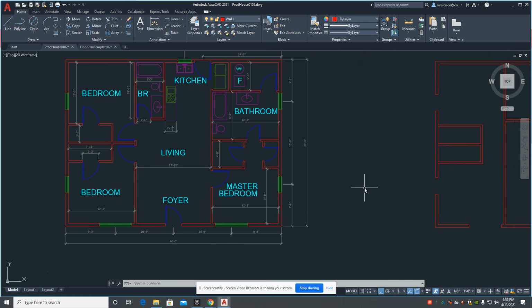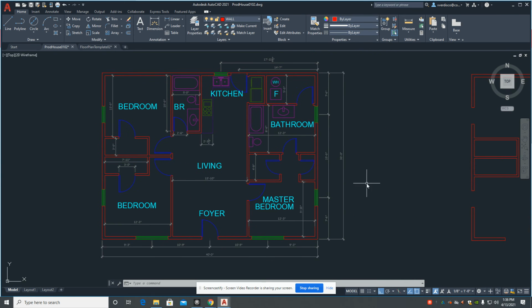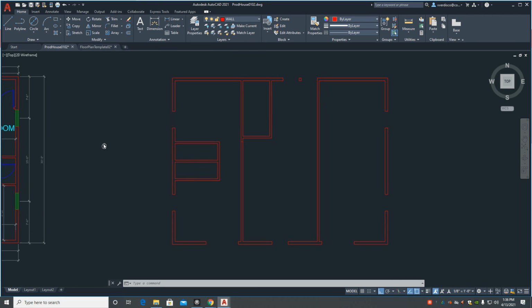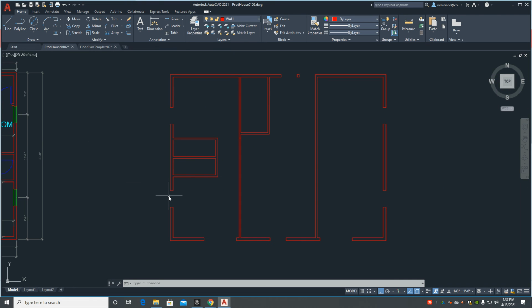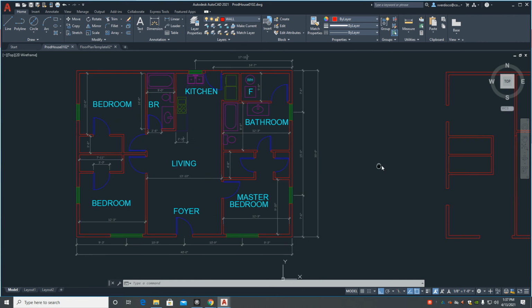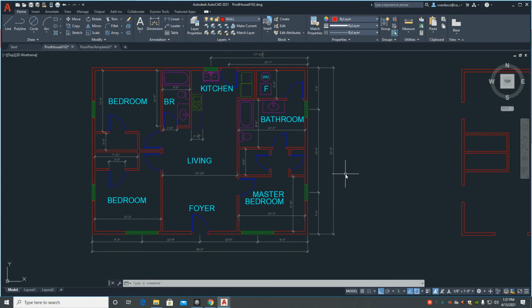Hi, everybody. We are here to talk about a floor plan that you're going to be creating. I have a photocopy of it here in front of me, so I don't have to go back and forth. What I thought I would do was go over this whole thing, and then I realized that it's going to take hours for me to make a video of this. So I thought what I would do is a very basic version of a house, but will have a lot of these components in it, so it will show you the technique on how it's made.